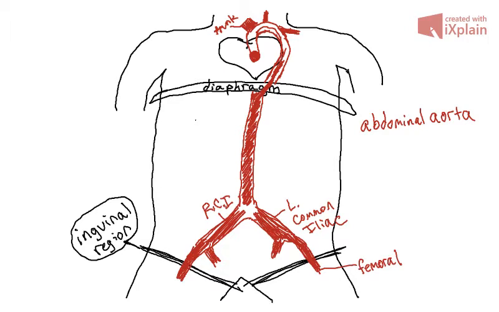But we're going to focus up here on the abdominal aorta and what comes off of the abdominal aorta. So first thing, after it passes the diaphragm, the first thing to come off the abdominal aorta is a big fat short artery. And what do we call big fat short arteries? We call them trunks. And this one is called the celiac trunk. So if you've ever heard of someone with celiac disease, it has something to do with right around here.